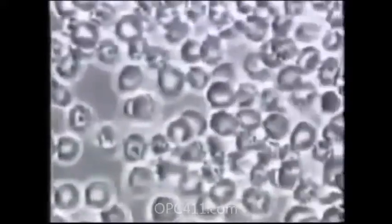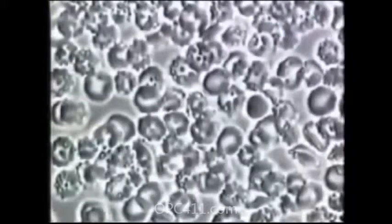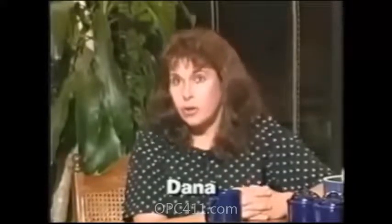Once inside the cell, these organisms contribute to numerous diseases, such as arthritis, pneumonia, and even neurological disorders. In Dana's case, chronic fatigue syndrome. I have been to doctor after doctor, since some people don't believe there is such a thing. It's been a very frustrating fight with the traditional physicians on whether chronic fatigue is truly something that a person can have. But I know, because I'm so fatigued all the time, that this is a reality for me.